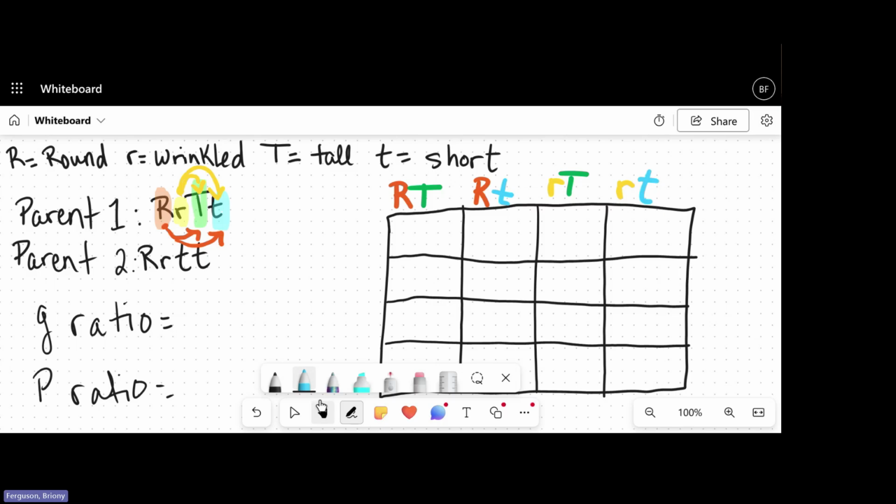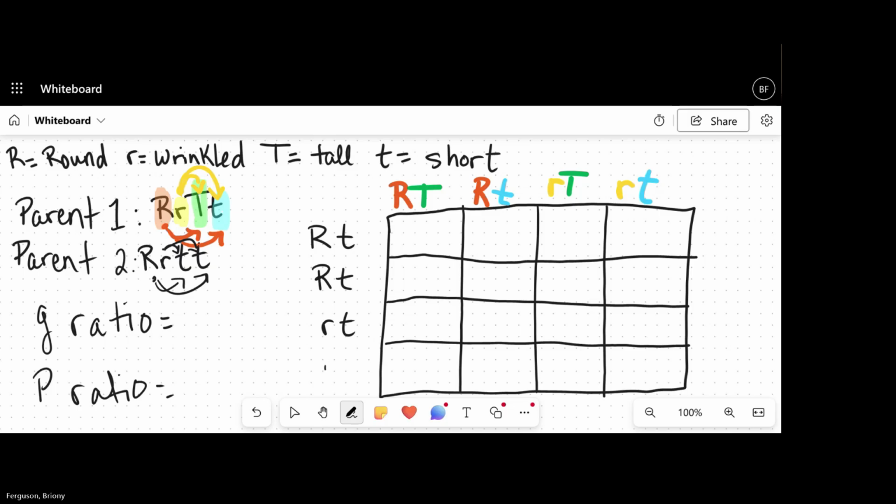And we'll do the same thing for those ones on the side. Pair up these, pair up these. It's going to look like this. This one, going down the side, is a little easier because we have less variation. And then we're just going to do the same thing where we follow and pull down from the sides to fill in our boxes.